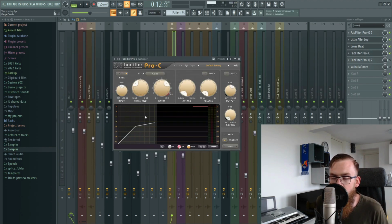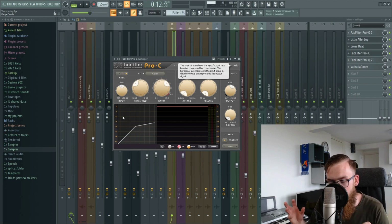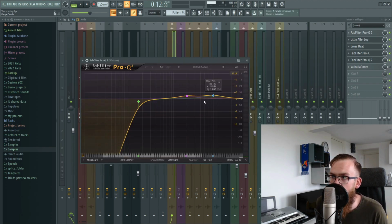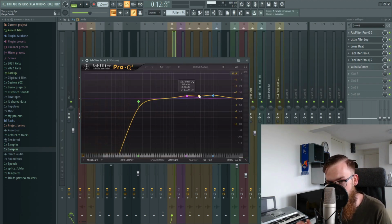And we're gonna clean this up a little bit with some compression, because then we don't have that much of a transient in the full vocal. And we're gonna clean this up with some EQ, adding just a little bit of highs, because that's where the clarity of the vocal is. And it just made it a little bit more understandable.